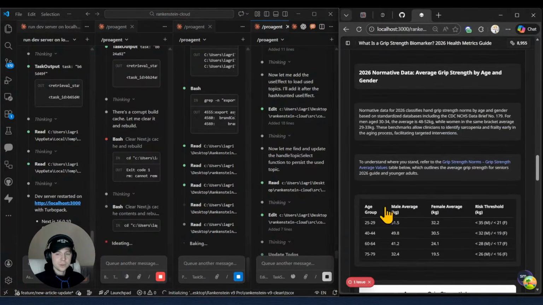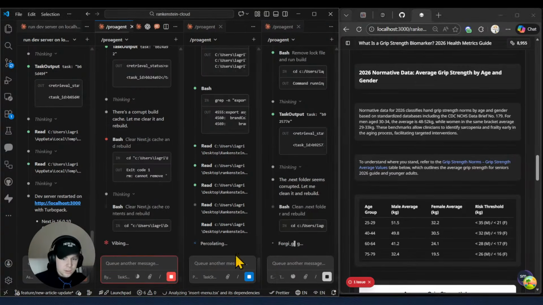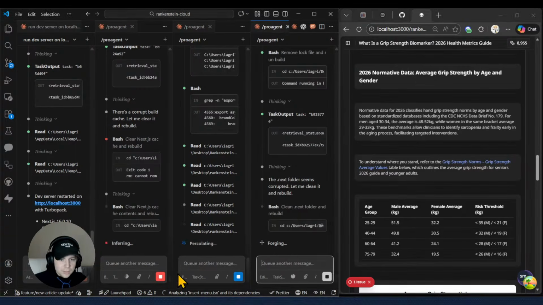We already have an issue, but it's because of the current changes being made by this AI agent right here. Our agent right now is checking the bash clear next cache. Okay, I did make a mistake right now. Damn it. They are currently overlapping with the builds. Hopefully they will both be okay. But let's see.